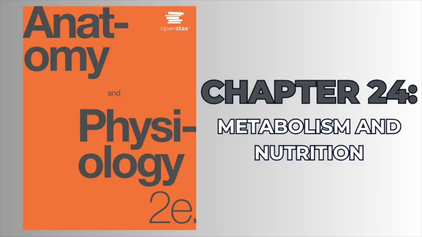Gluconeogenesis. Gluconeogenesis is the synthesis of new glucose molecules from pyruvate, lactate, glycerol, or the amino acids alanine or glutamine. This process takes place primarily in the liver during periods of low glucose, that is, under conditions of fasting, starvation, and low carbohydrate diets. So, the question can be raised as to why the body would create something it has just spent a fair amount of effort to break down.